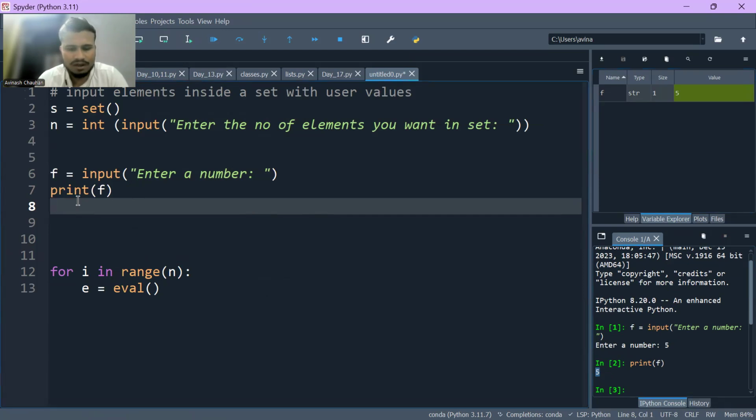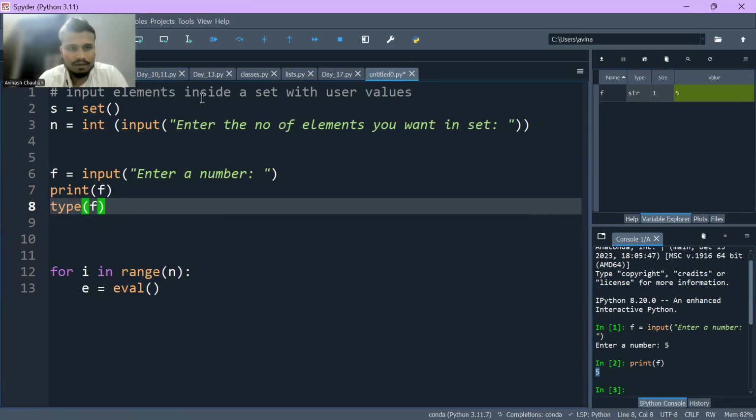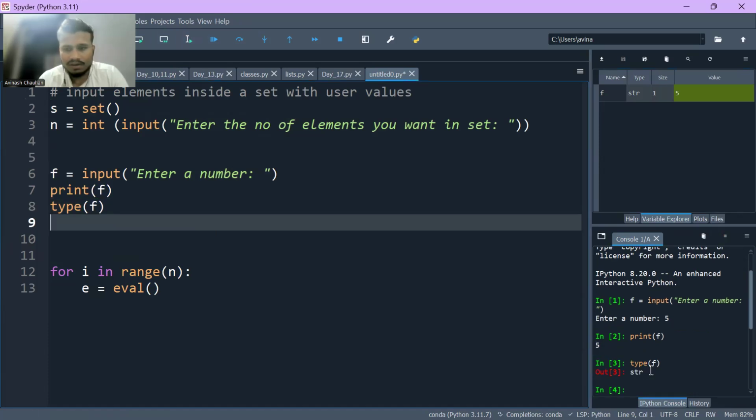You can see here by using type of f. Okay. And when I run it, you can see it's str. And why does Python take user input as str? That is something which is by default. The programmer Guido van Rossum, who developed Python in 1991, built in something in Python so that whenever we input anything with the help of the user, that particular thing will be a string.